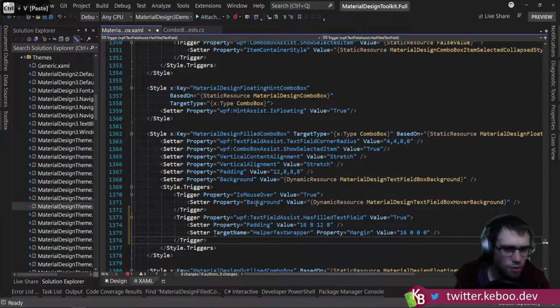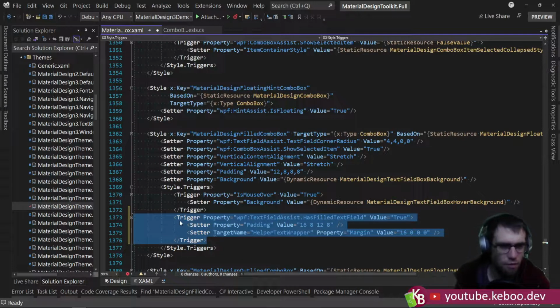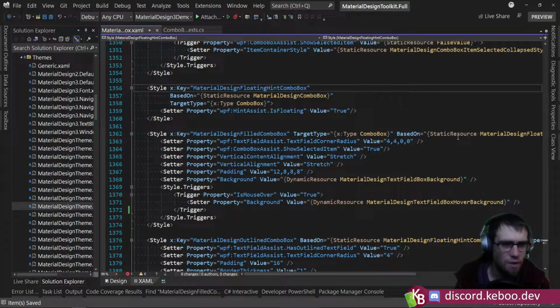So if this trigger were just added here, this trigger won't work. And you'll note specifically, because this target name is looking to go into a particular element, this type of trigger is only going to work in a control template. And I wonder if that may have been the mistake.